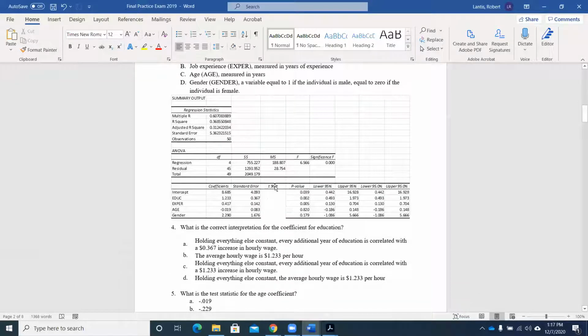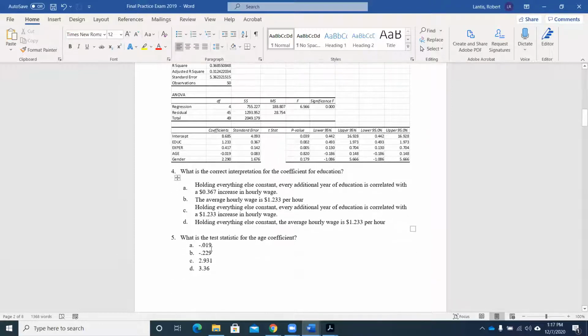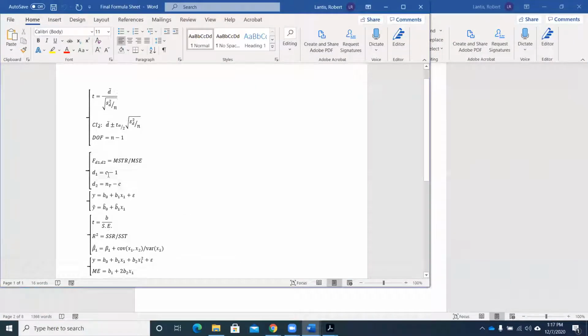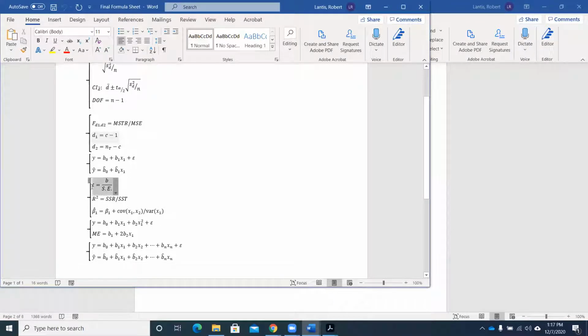Okay. So I hid the t-stats here, the test statistics. But if I wanted to calculate these test statistics, which is essentially problem 5, now problem 5 specifically asks you about age, but you could really come up with a test statistic for any one of these. All the test statistic is, if we look at this formula sheet, and there are some formulas on this formula sheet that you're not likely going to use, like how to get those F stats for the Anova table, even though you won't have to do that because you're always going to have the output. We do have an equation down here for our test statistic for coefficients, which is just take the coefficient estimate and divide by the standard error Excel gives you.